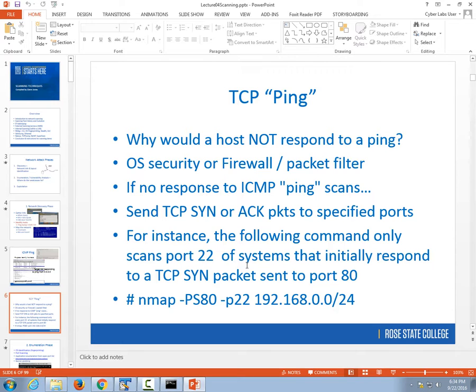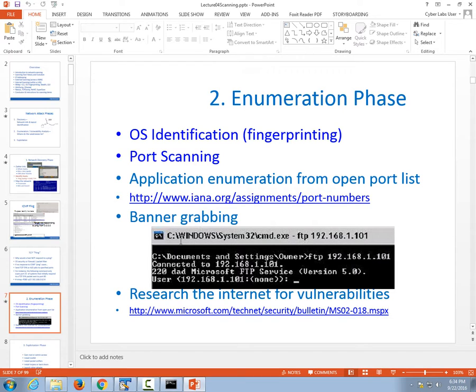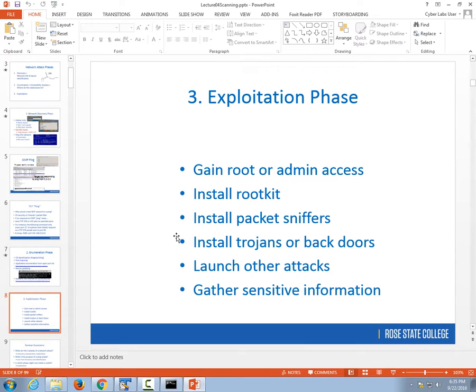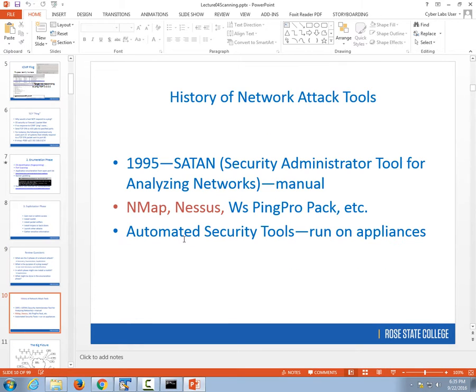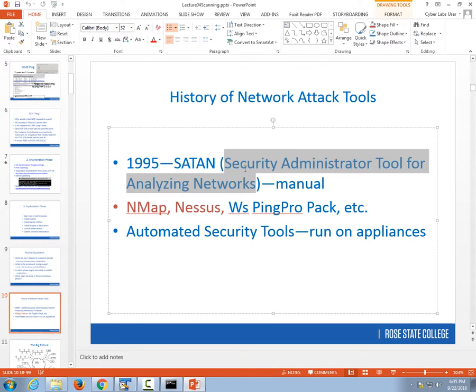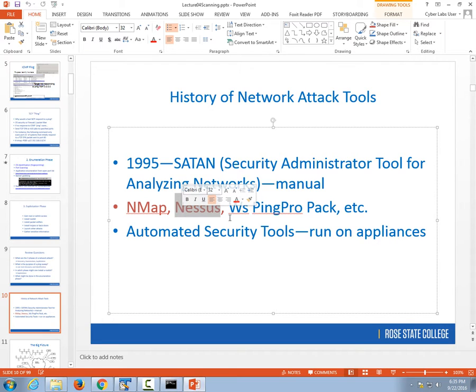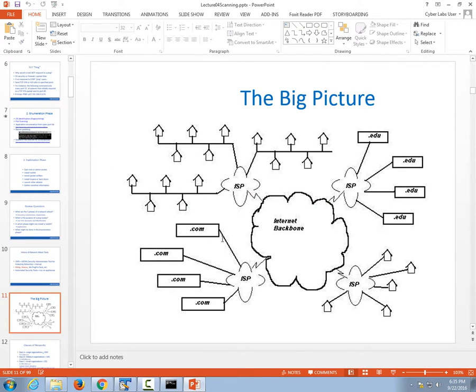Okay, so I did put this up here. It even tells you what a ping does, how the ports work. Okay. It talks about OS fingerprinting, which will become very handy for that project you have to do now. Talks about the exploitation phase, and then he has review sections at the end of each chapter. What he did is he would take notes in classes and then make his own slides based on it. Okay. Satan, actually, we used that in one of the classes. I think we used it in the Cyber Patriot class. I can't remember. Nmap, obviously, we use a lot. Nessus. I don't really use PingPack Pro much anymore. There are a lot of automated tools out there.